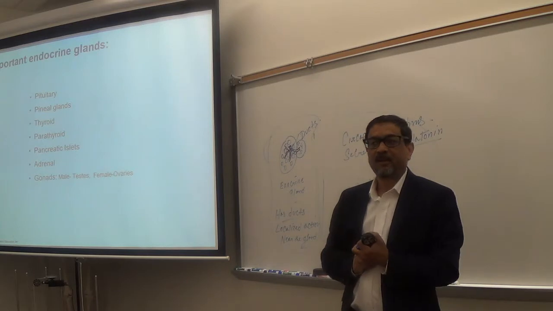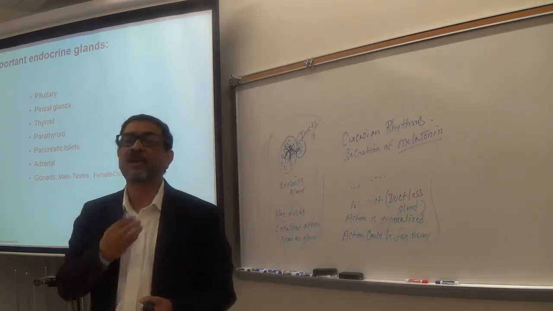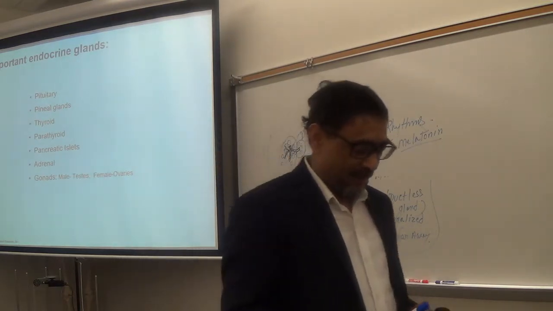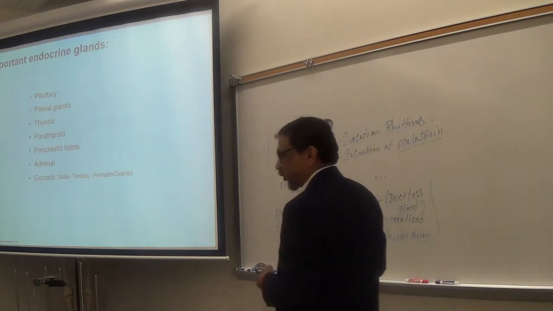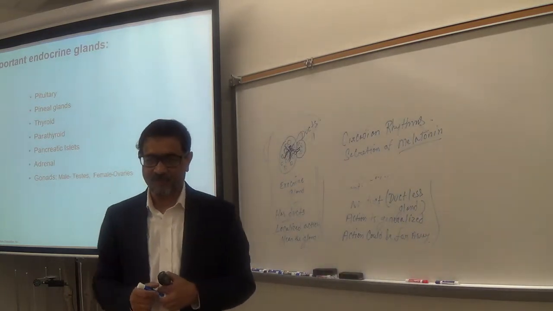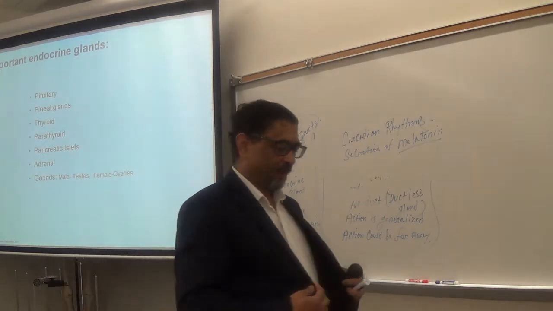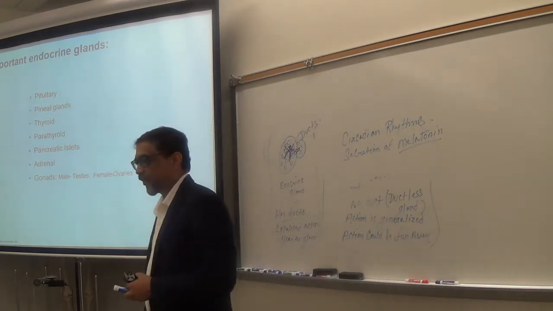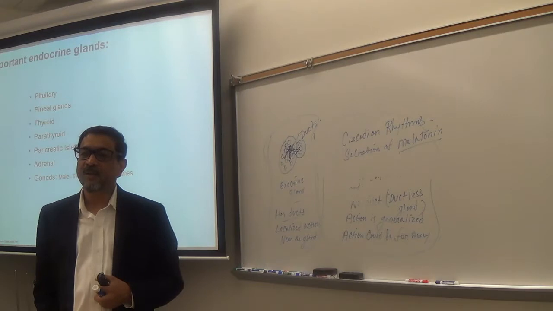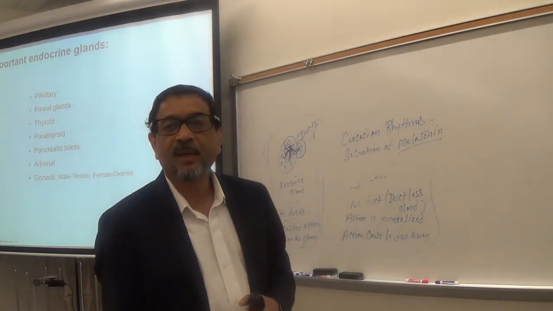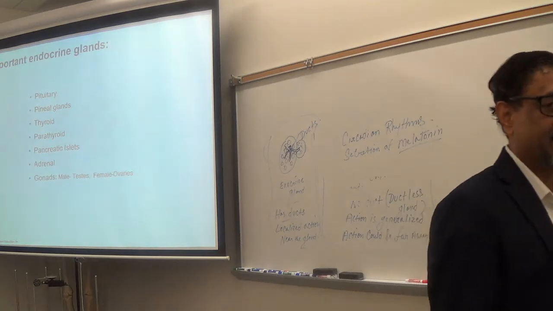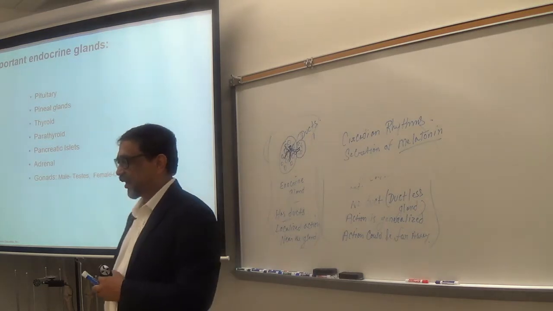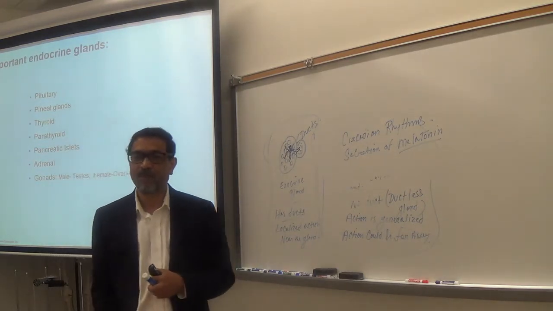Thyroid gland, if you go down, thyroid gland is located here. Look at me, the lower part of the neck, okay? And thyroid gland is mainly responsible for metabolic activities. Another function of thyroid is lowering calcium, decreasing calcium in the blood. So those two functions: metabolic activities and lowering calcium in the blood.